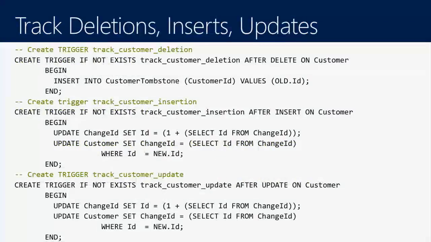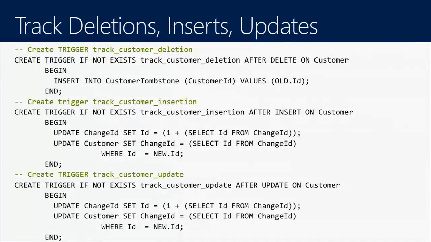And then all you need is these 3 triggers. You can put triggers before delete or after delete, before insert or after insert, and before update and after update. In this case, we're doing after in each case. So after a delete on a customer, we simply insert into the customer tombstone table a new record, which has the value of the deleted customer record in it, using old.id.